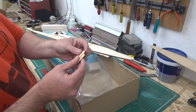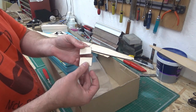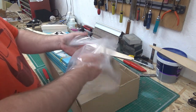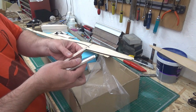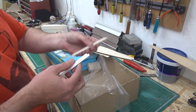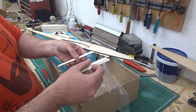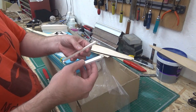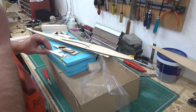There are three ply servo mounts that get glued to the wing, two hatch locating tongues, and last but not least, these are the offcuts of the longerons — two of these are for the fin support from the fin to the tailplane, and the other two can be used for support around the tailplane. It's just making use of the material.